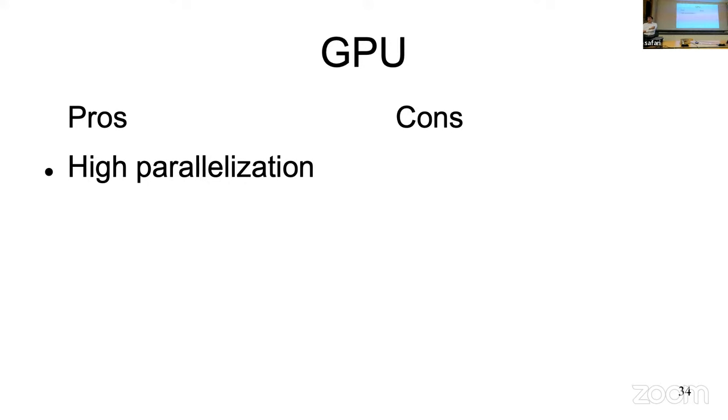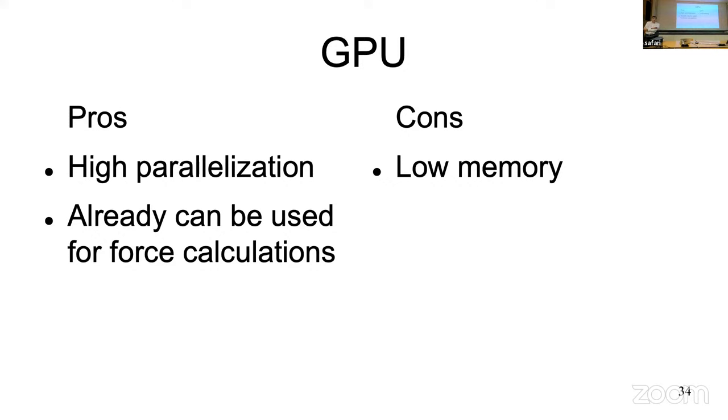For the cons, the paper also talks about this. It's that GPUs usually have low memory compared to what CPUs have. And memory is really important for agent-based modeling, and you need a lot of it. And it could also be hard to request the users to write CUDA code. I don't know how many of you have already written GPU code, but usually it's not something you learn in simple computer science. For visual computing, for example, we write shader code, but that's from my study.